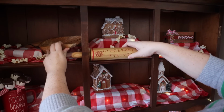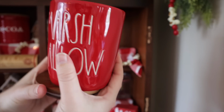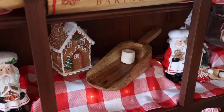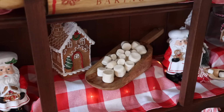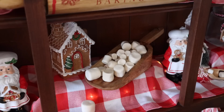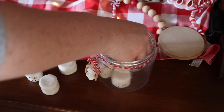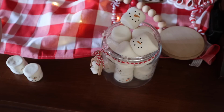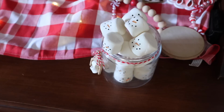I like to make sure that I have a ton of filler things on hand, and it doesn't have to be things you go out and buy. Maybe it is filler, maybe it's something throughout your house, maybe it's greenery picks you already have, or you could DIY something. These are my Model Magic little DIY faux marshmallows that are always a hit every year, and then I also made some that are little snowmen with paint markers on the faces. If you want to learn how to make those, I will link the tutorial down below.